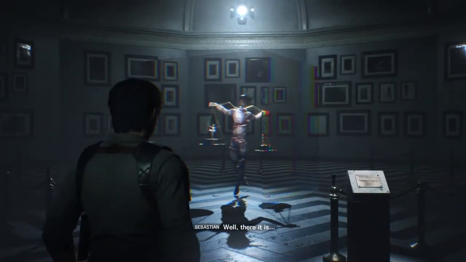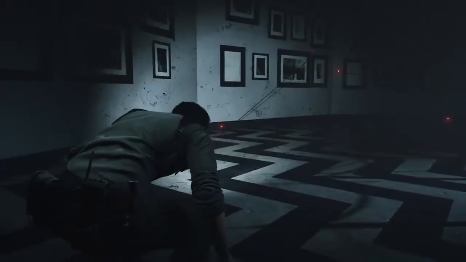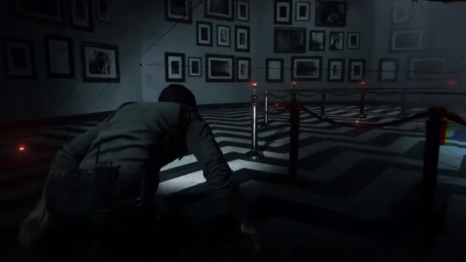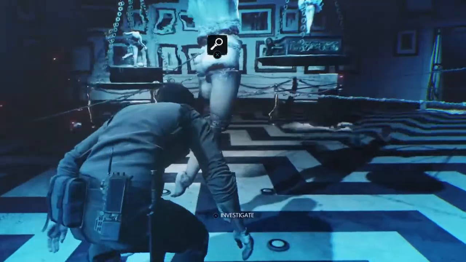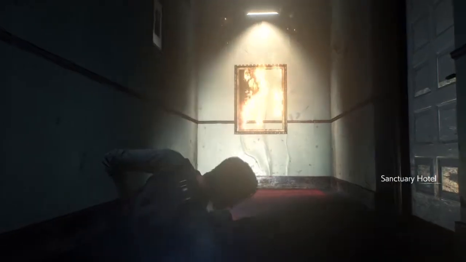Well, there it is. Alright, now just be careful of these tripwires, and just head towards the painting. On this one, just head left until you see an opening over here. Okay, Hoffman. Hope you're right about destroying these things. And there you go. Here we go. Alright, that's one painting down.